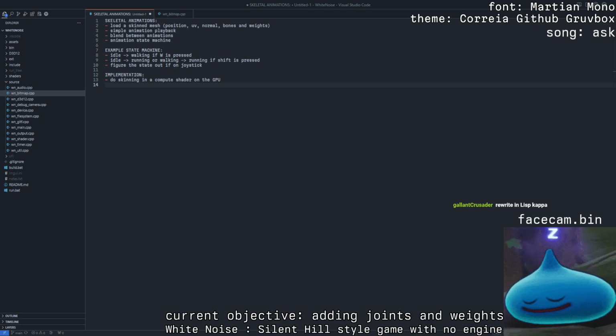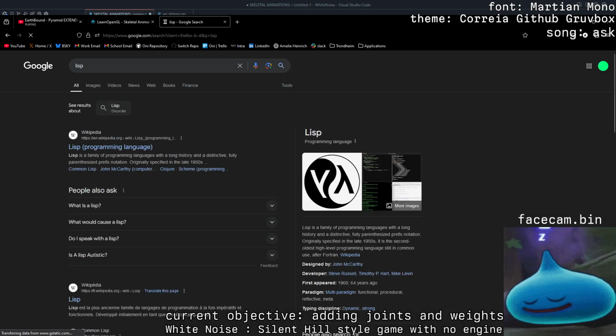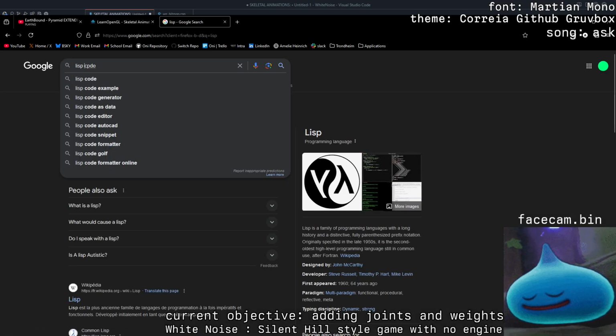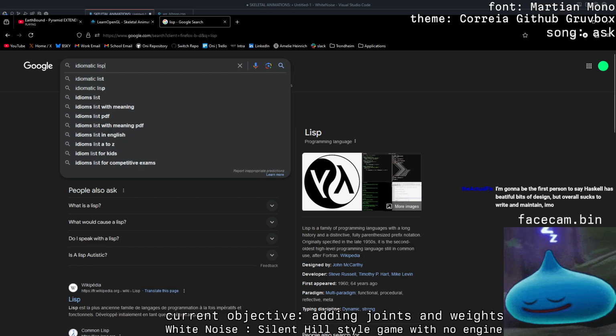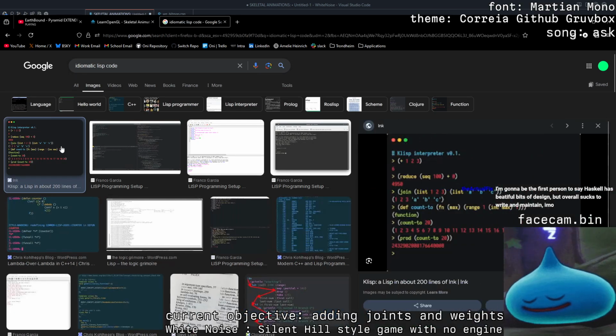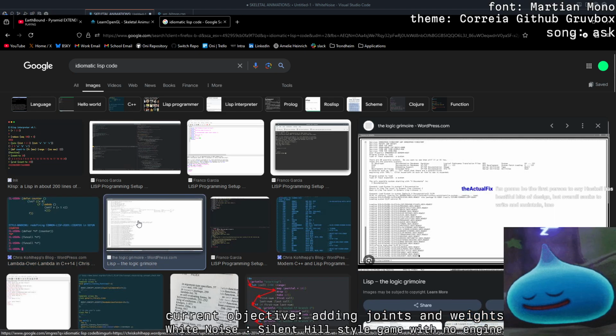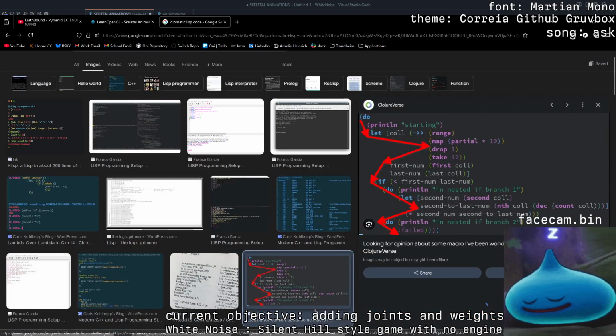I guess there are a lot of parentheses, but let's go back to Firefox. What's Lisp? Let's look at idiomatic Lisp code. Exactly, yeah, I think Haskell is a very pretty language, but gosh, is it awful to maintain and actually write.